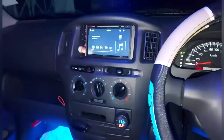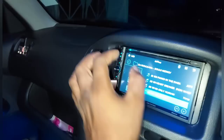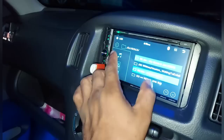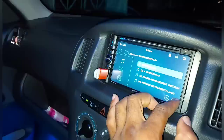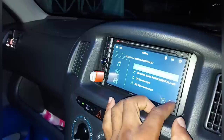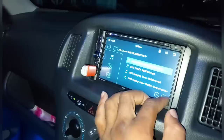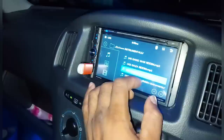Play some tunes, you know. But I want to find something to play for you, man. Let me see what I can find. Instrumental. Oh, I see my instrumental folder. Copyright is going to kill me, man. Copyright has me under pressure. I can't remember which ones are free. I think this one is copyright. Alright, try this.